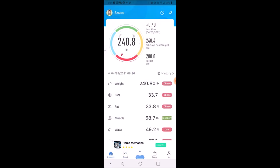If you followed a plan and you weighed yourself on a consistent weekly basis, once, twice a week, I think these results just in these few days here would definitely motivate you. They definitely motivate me. Now, I did read some stuff about the app.